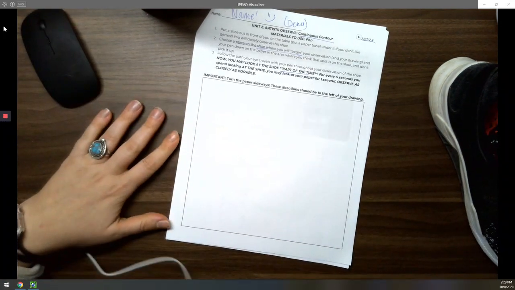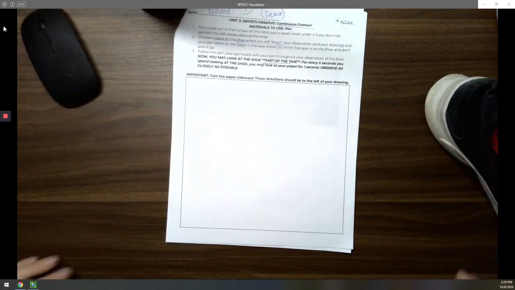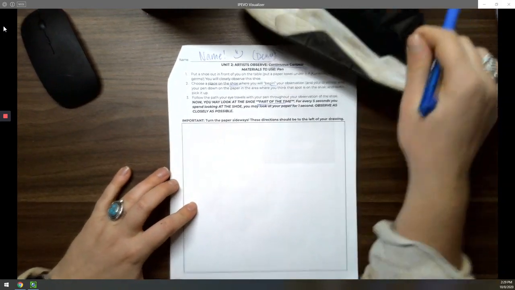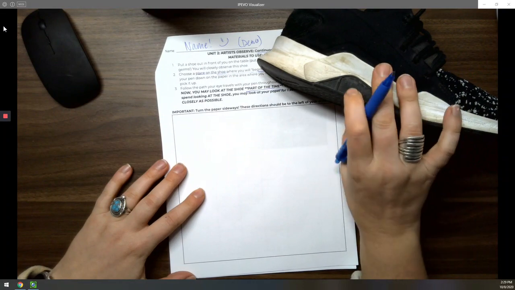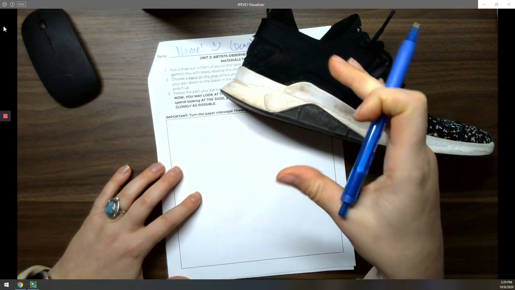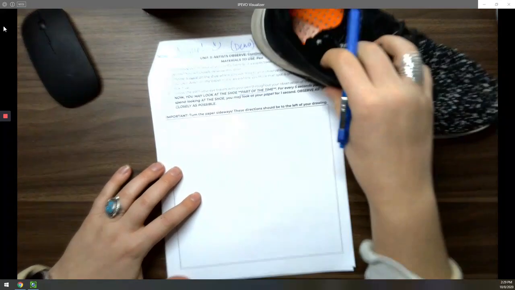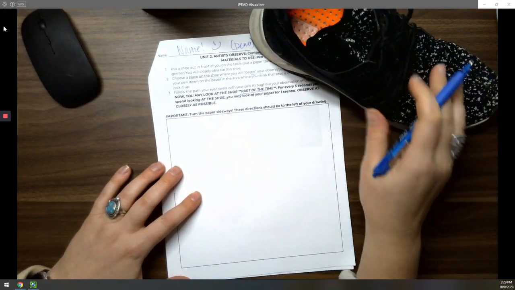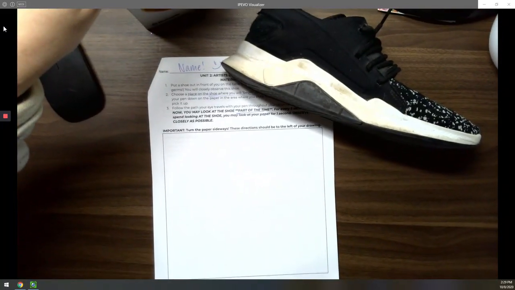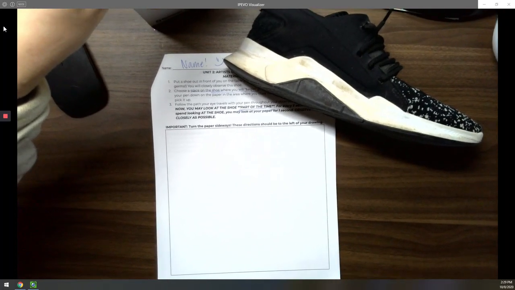Okay, so we are going to observe our shoe, and we are going to set it out in front of us. Now with this one, I'm going to put mine sideways so that you guys can see what I'm drawing, but for you, you should have yours this way, okay, so that you can actually see what you're doing, okay? So I'm going to have mine this way so you guys can kind of see what I'm doing. I'm going to try and get this a little higher so you can kind of see everything.